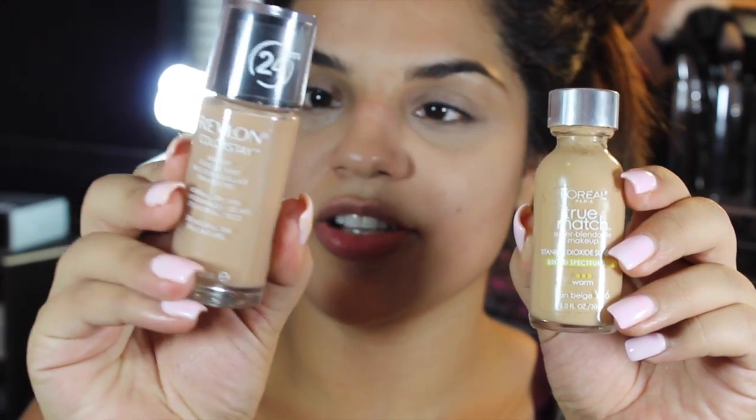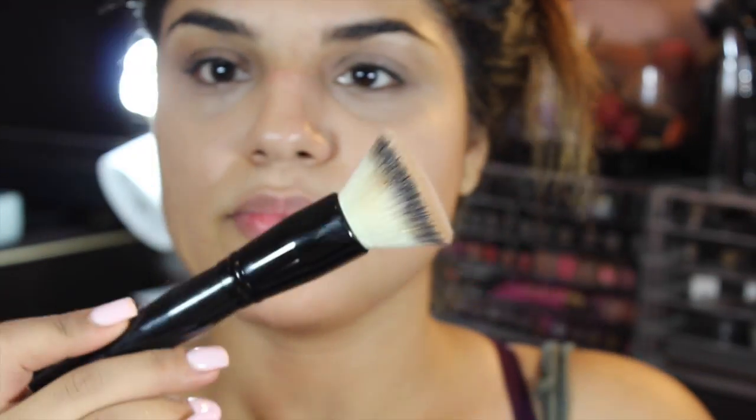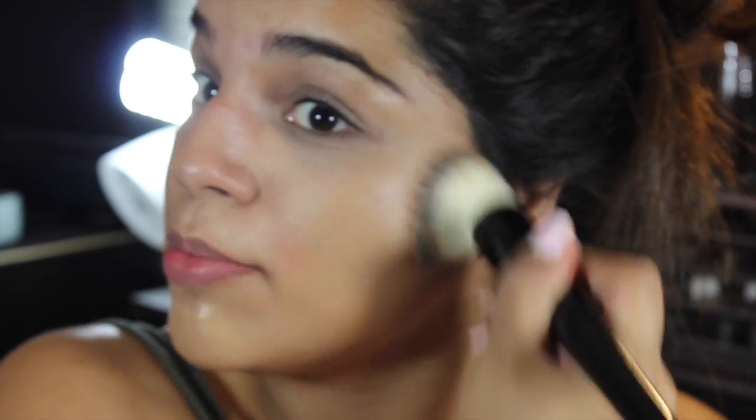I'm going to mix in my True Match foundation in W6 in Sun Beige, and my Revlon Color Stay in the color Natural Tan. Up close and personal. And I'm going to use this Coastal Scents foundation brush because currently I am loving this. It's really similar to the Sigma Flat Kabuki brush, except this is not as dense. It's a little bit more on the fluffier side, so I just like the flexibility of the bristles, how they're a little bit more flimsy.